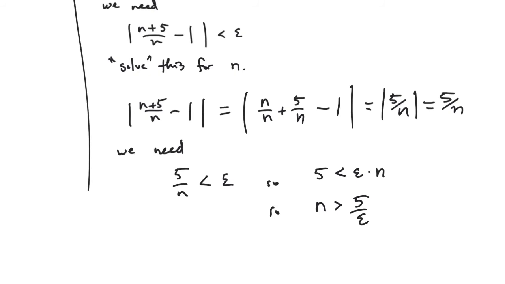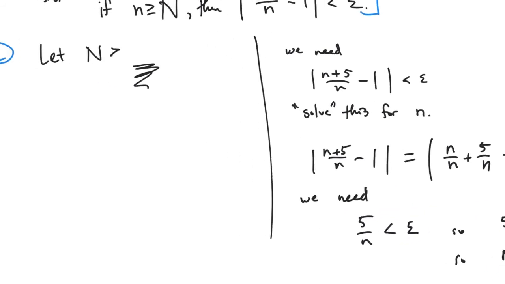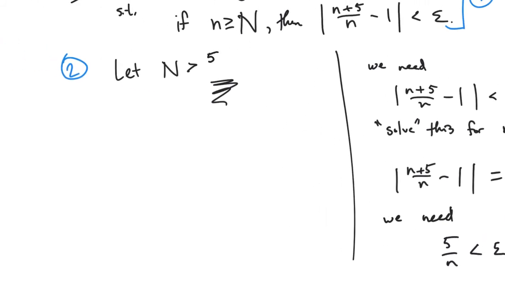All right. And this is what you're going to use for the big N. All of this work is done on the side. If you do a lot of these over and over again, you might be able to do this in your head, but I wouldn't recommend trying. You just work it out, solve those inequalities for n. So back to the real mainstream of the proof here. I'm going to say let N be some natural number greater than 5 over epsilon. And by some kind of magic, the rest of the proof will just work out, provided I did all that work on the side properly.